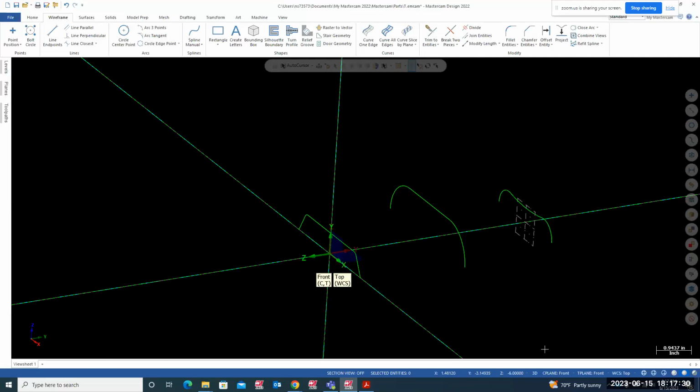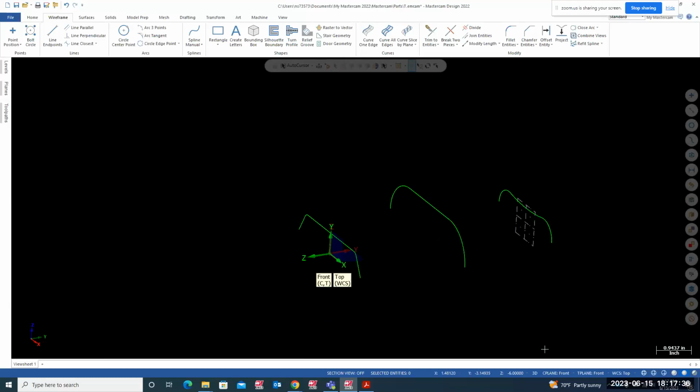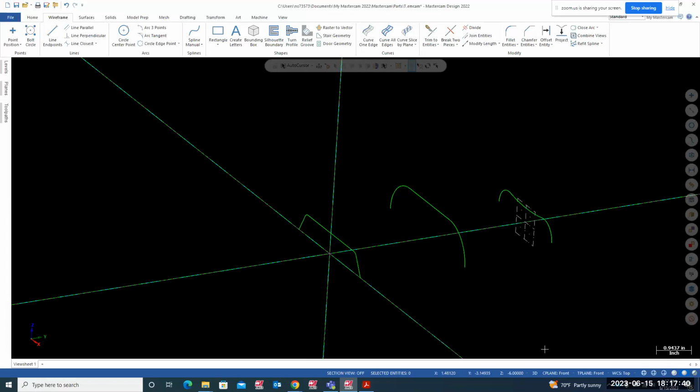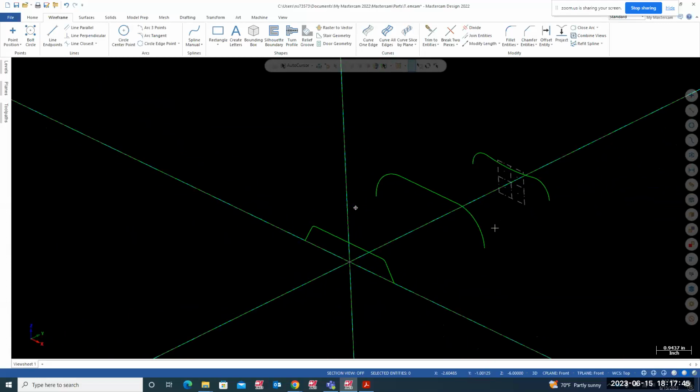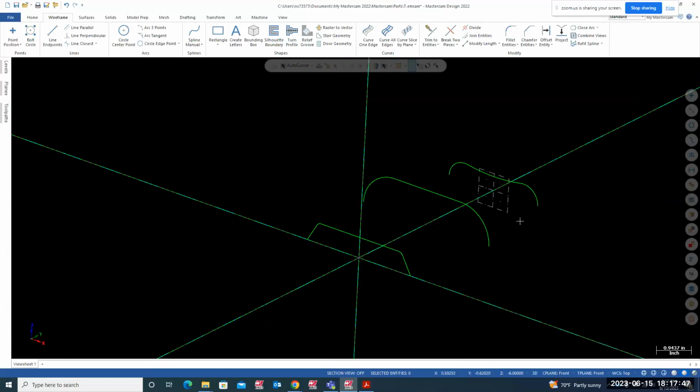There we are. Okay, now let's create the surface. We're done with the geometry.